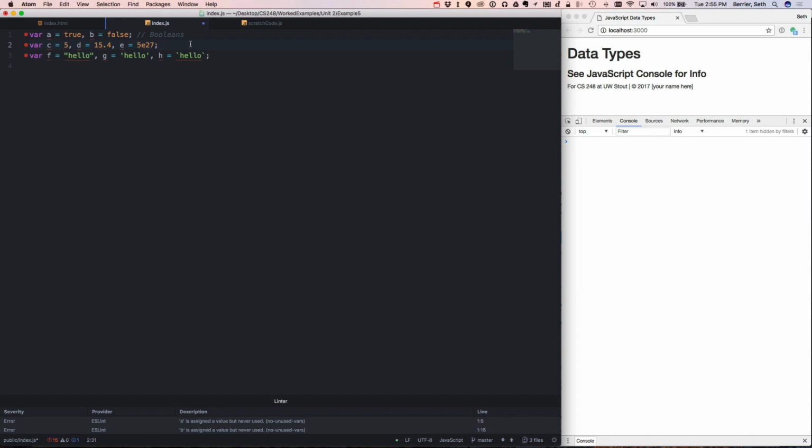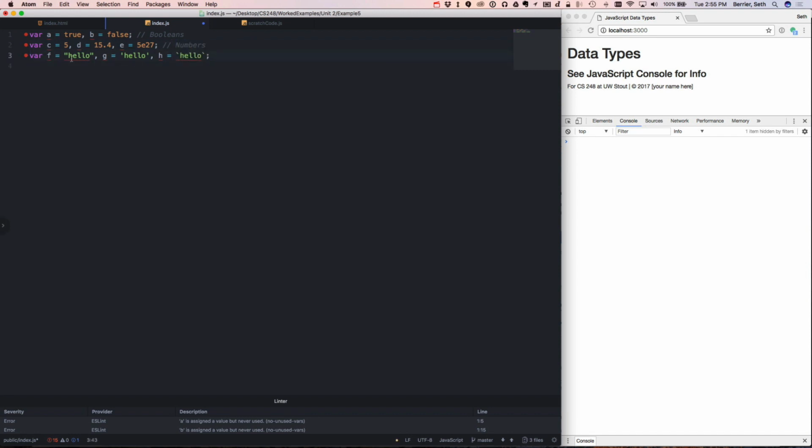and these are the Boolean values, and there's nothing else that can really be a Boolean. Here on the second line, I'm doing some numbers. I have an integer. Here I have technically a floating point value or a fractional value. And then I have a value in scientific notation. If you didn't know, you can do scientific notation here. These will all be numbers.